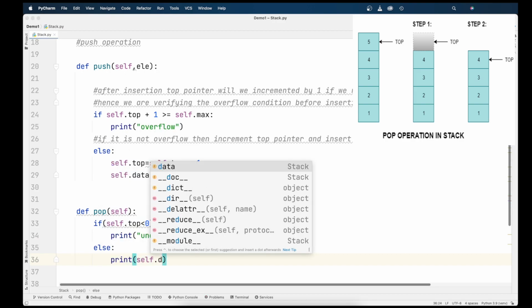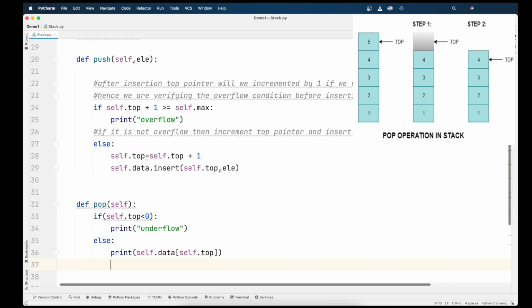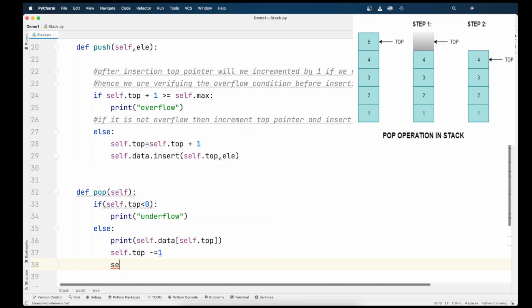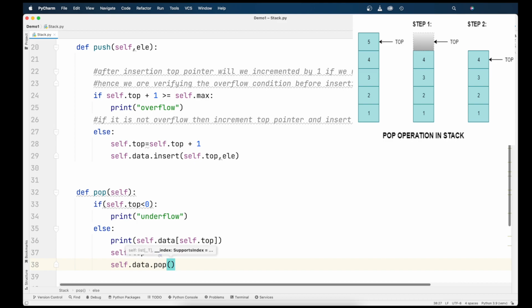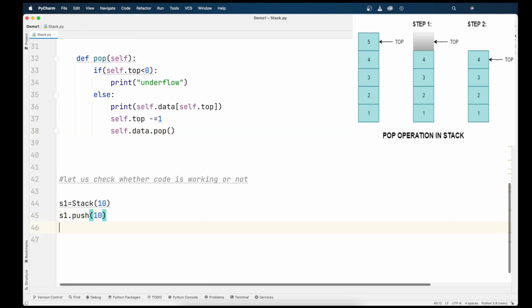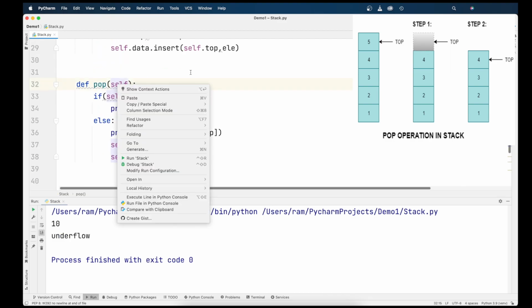Before we try to delete the element from the stack, we first ensure that there are elements present in the stack. Since the top denotes the current element on the top of the stack, if top reaches below 0, then we can define that it is an underflow. Otherwise, we can either return the element or display that element and then decrement the top pointer by 1, by means of which the next time we try to insert a value, we will overwrite the value which is there in the current position.